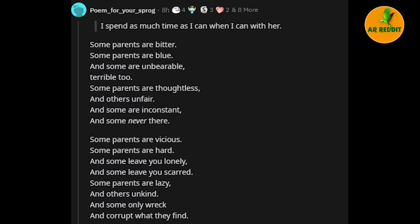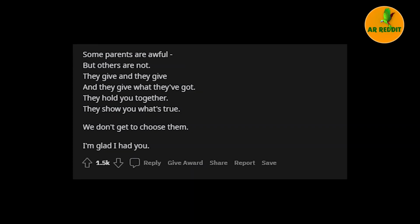Some parents are bitter, some parents are blue, and some are unbearable, terrible too. Some parents are thoughtless, and others unfair, and some are inconstant, and some never there. Some parents are vicious, some parents are hard, and some leave you lonely, and some leave you scarred. Some parents are lazy, and others unkind, and some only wreck and corrupt what they find. Some parents are awful but others are not. They give and they give and they give what they've got. They hold you together, they show you what's true. We don't get to choose them. I'm glad I had you.